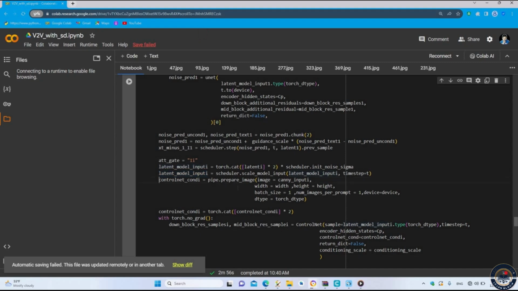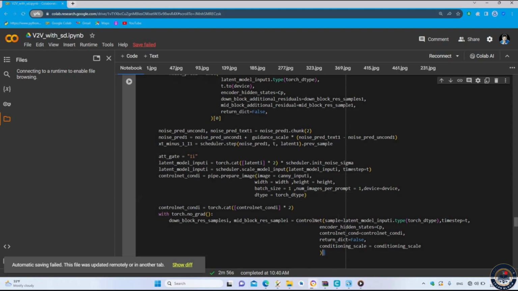Here we will create ControlNet condition I, and here we will use our ControlNet. We will pass our latent model input I, our text condition, our ControlNet condition I, and our conditioning scale to get these two things here.